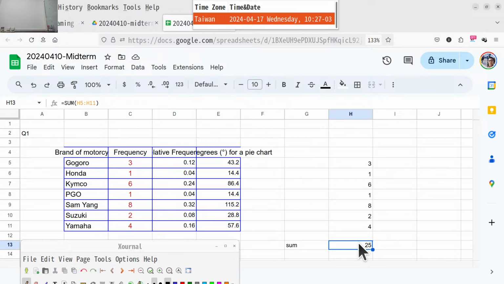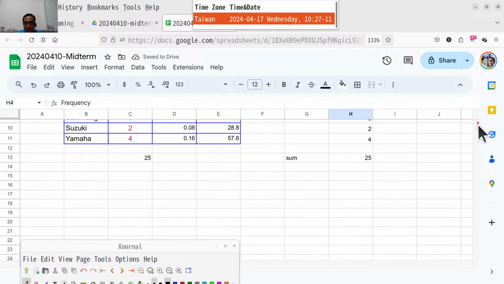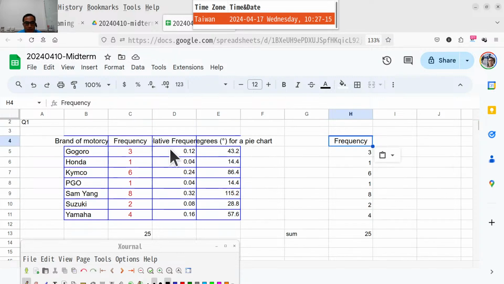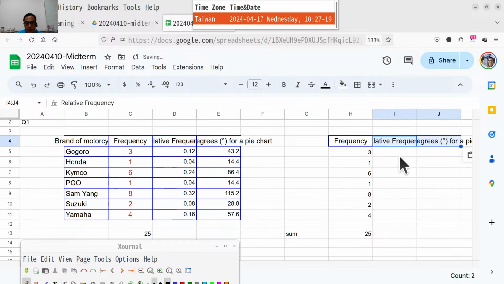Okay. Then next. The first one is frequency. The second one is relative frequency. Relative frequency, the total number is 1.